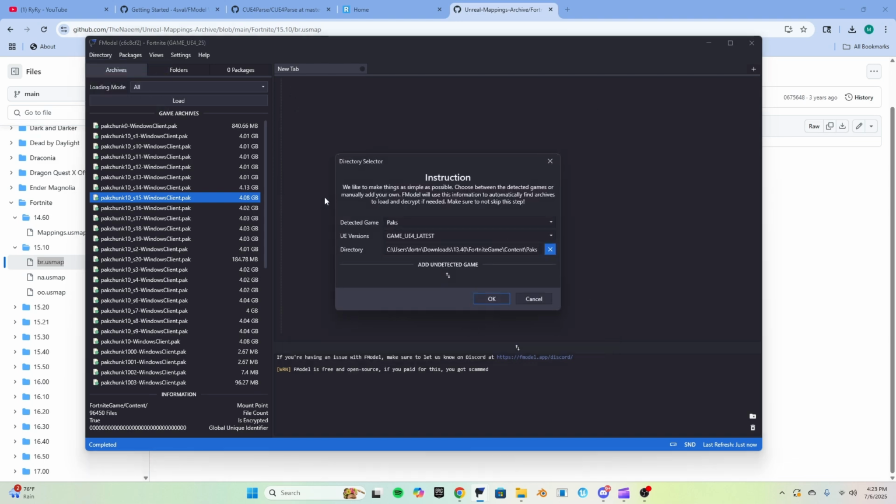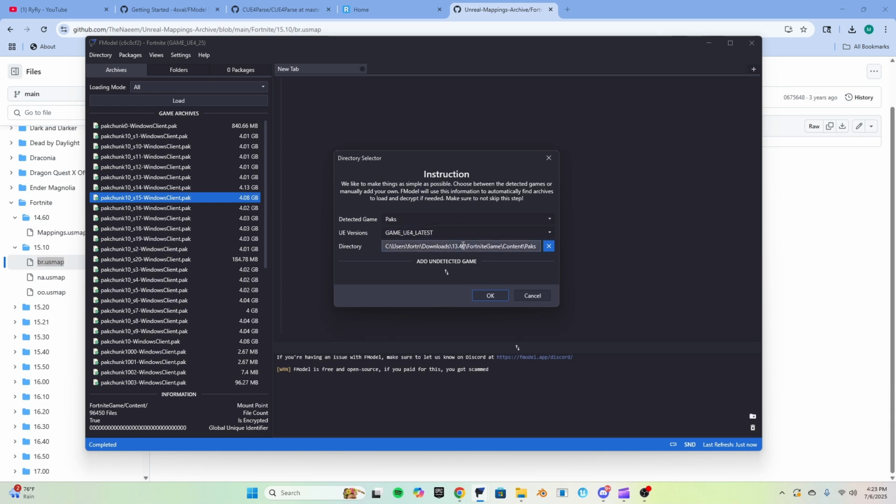So now back to this. So if you just have a Fortnite version or Fortnite build that is before version 14.60, then you can just do this. But regardless, the UE version needs to be correct. So, anyways, the UE version is important. The UE version has to match whatever UE version the actual Fortnite build was made on. So, for example, version 13.40 was made on UE4.25. So I would click UE4.25 and click OK.